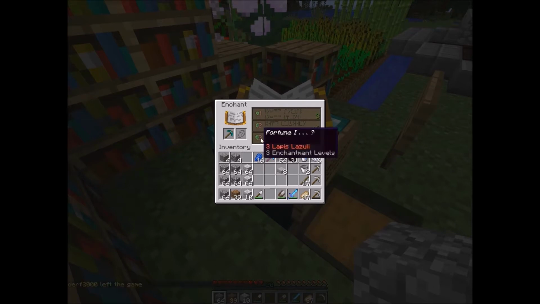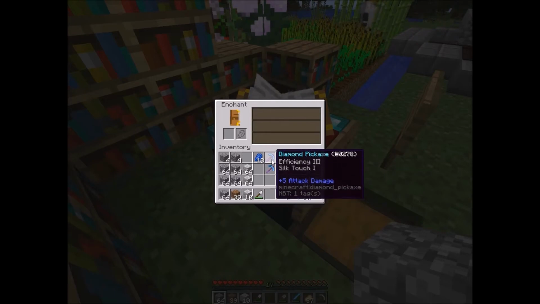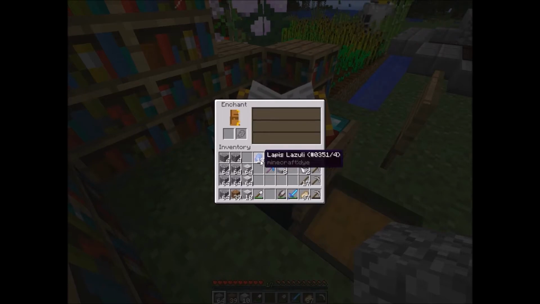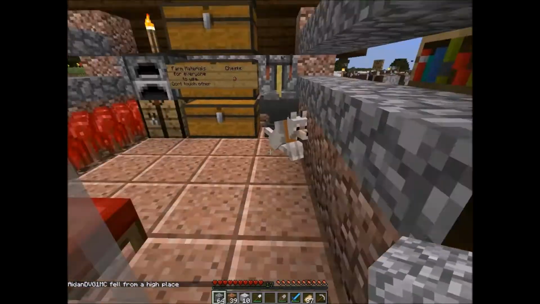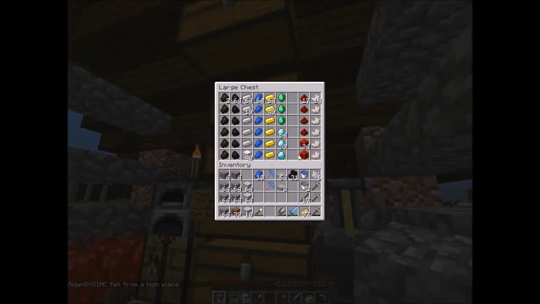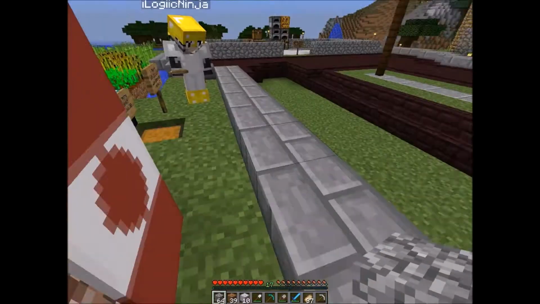And look what I got. Fortune 1. And I'm not turning down that offer. What is this? I'm breaking. I'm not turning that offer down. That is the best enchant I just got. I'm extremely happy. Okay, so now I'm going to have to make another diamond pick. It's no biggie, because I have my diamonds, and I am stacking.